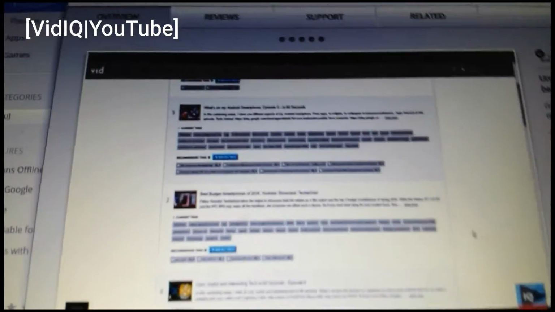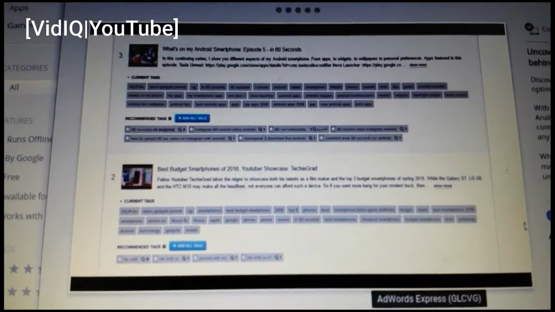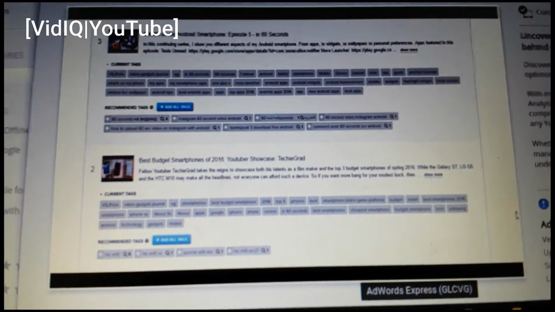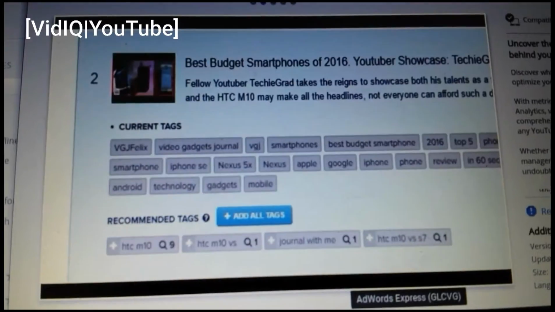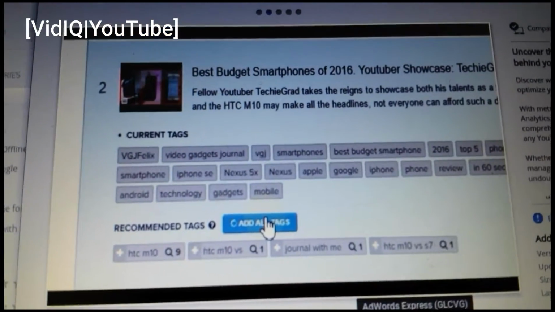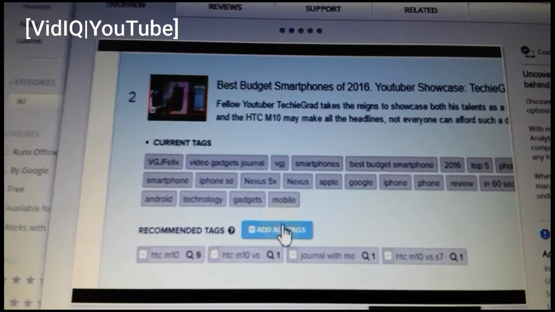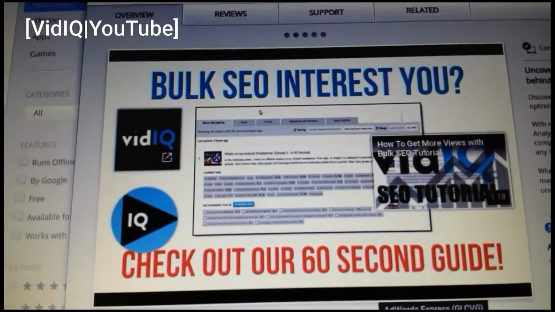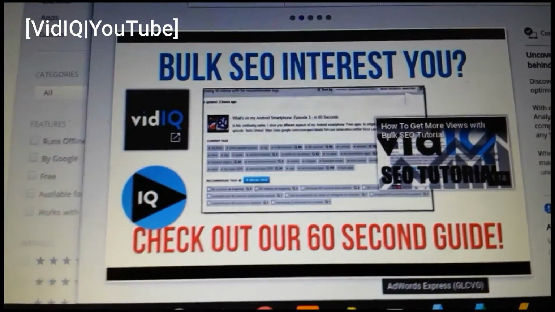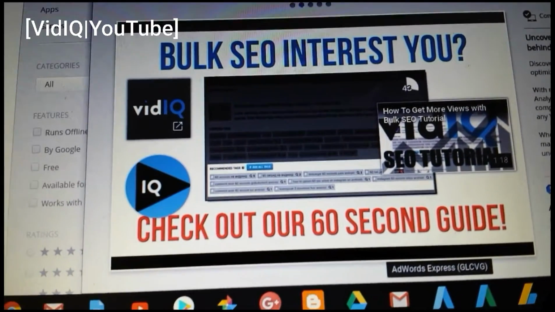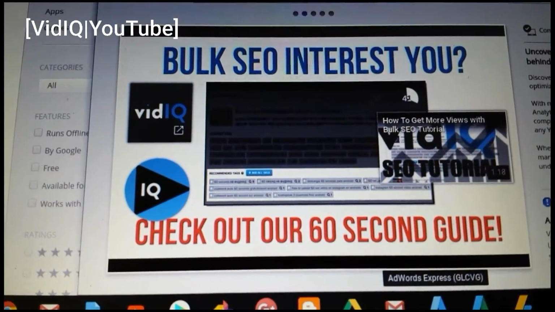And to finish off, we have vidIQ's latest development, Bulk SEO, which analyses your videos and suggests more tags for you to add, which you can do with a single mouse click. Now, we know this is a lot to take in, and believe it or not, we've got loads more awesome stuff we're excited to show you. So just take it easy, explore the screens, get comfortable with the tools, and start making vidIQ work for you.